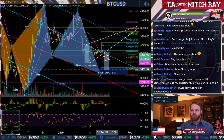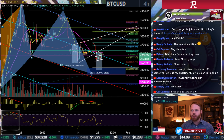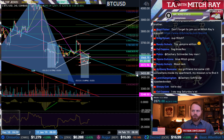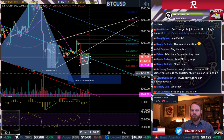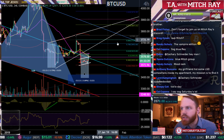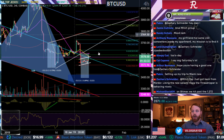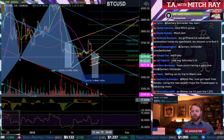Okay, rejected the 1.272 and then rejected the 50 moving average on a 4 hour. Now, I know there's a lot of fibs going on. Let's get rid of this Fib extension real quick so you can see we have new fibs. From the high to low, we've hit the 50% retrace at 35.95. Maybe we can get up to 36.35 and it still wouldn't be weird. Common retrace from high to low so far, right? But my god, the insane volatility.